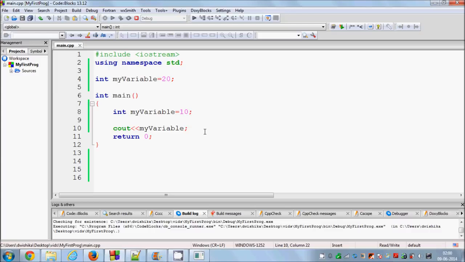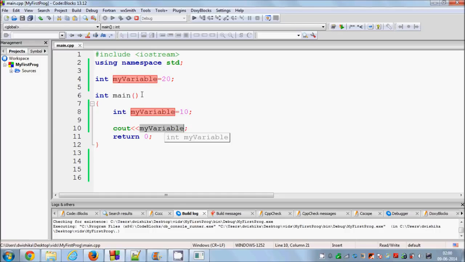So whenever you declare a variable with the same name, the local value will be preferred. So the most recent value you have declared will be preferred in the function. So this is the most recent value, or the most inner value, or the local value. Simply it will be preferred over the global value. So this will print 10 here.